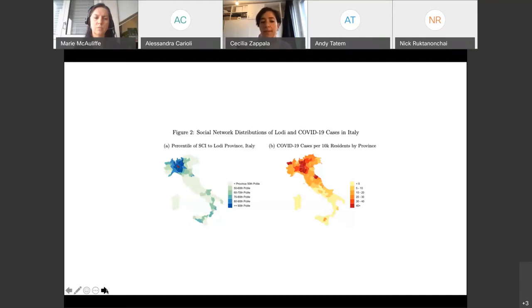And of course, we can do it starting from any place in the world to any place in the world. So you can see on the left map how people are connected to each other across Italy. And this is very interesting, because if you check the map on the right, in fact, you can see how COVID-19 cases were spreading. You can see that this really mirrors the social connection ties within Italy. So it kind of rejoins a little bit what Nick was mentioning before. The level of connection really is a proxy to analyze and to foresee how the pandemic could spread in a specific region.